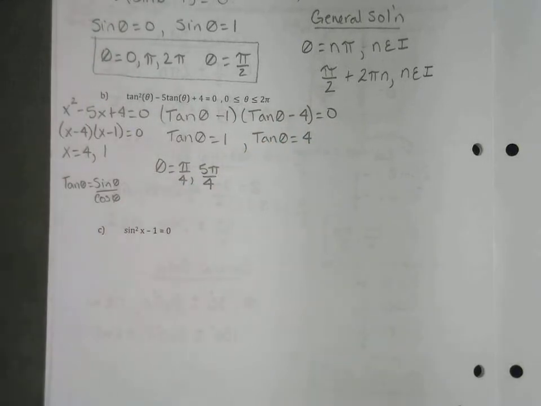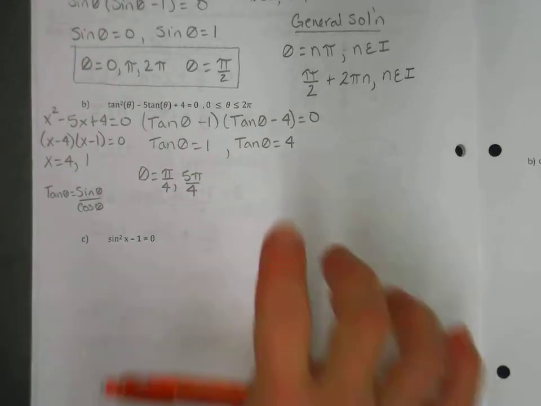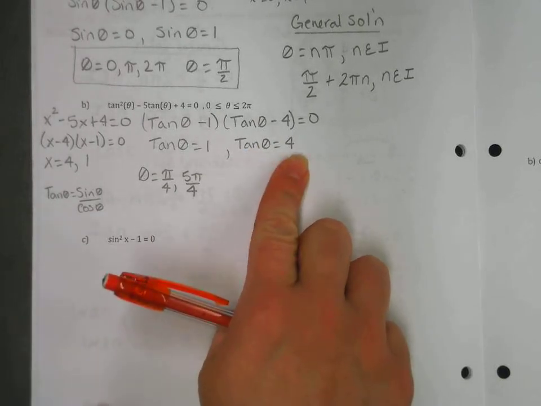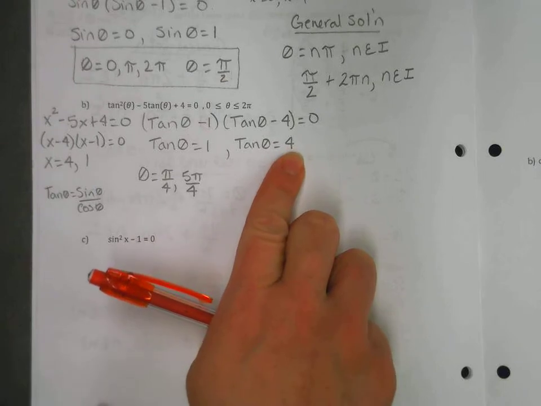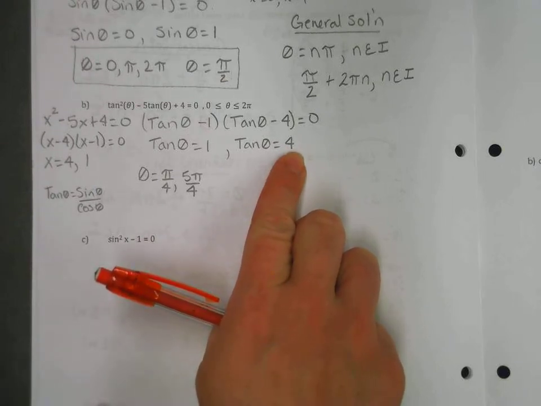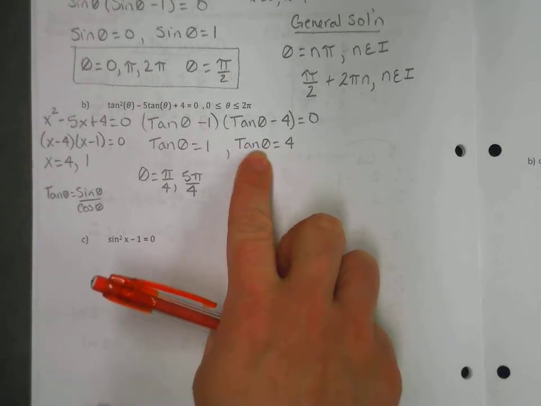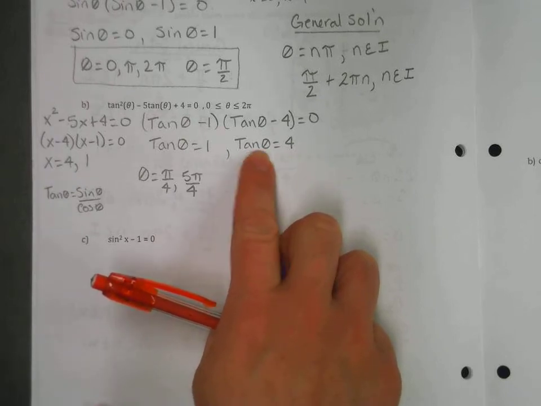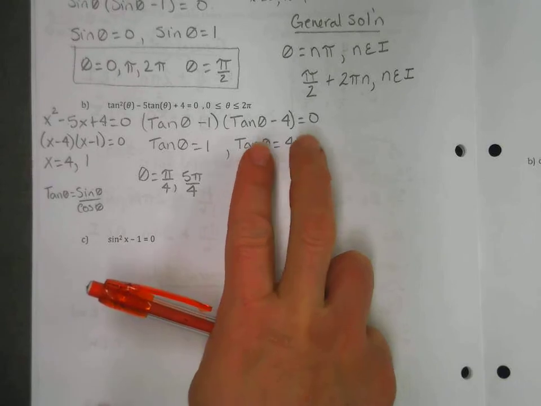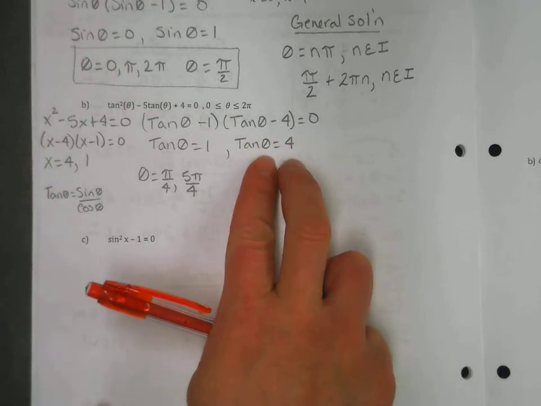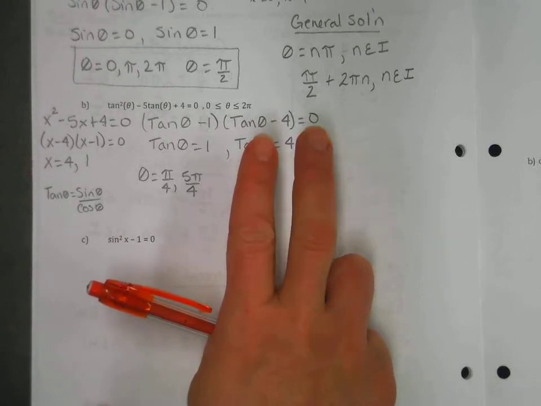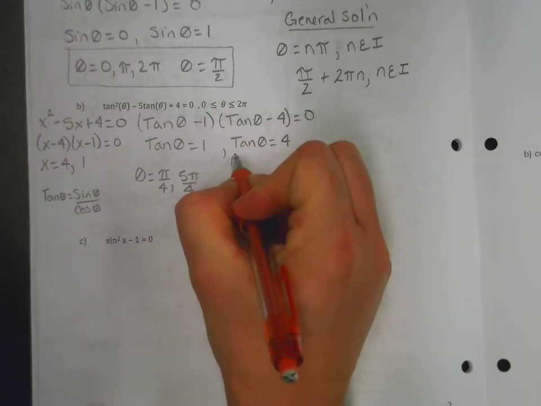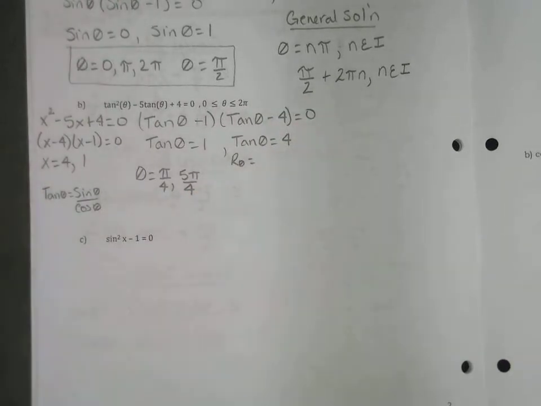All right. Now we want to look up when tangent of theta is equal to 4. Well, unfortunately, 4 does not lie on the unit circle. This is not going to work out to a nice 30, 45, or 60-degree reference angle. So this is where we have to round to the nearest thousandth in this case. So what I want to do is figure out my reference angle for this value. So I'm going to go to my calculator.